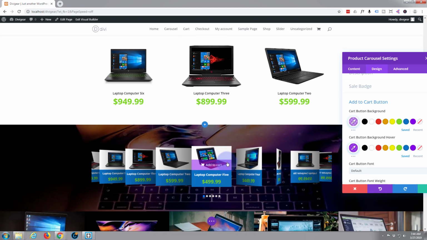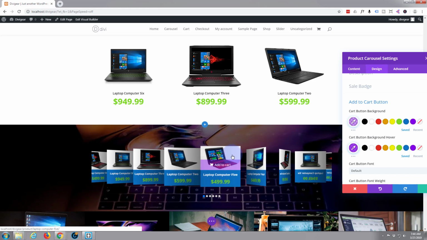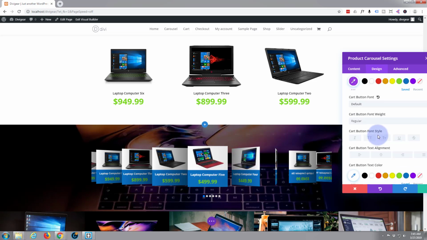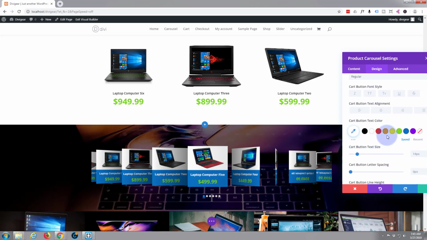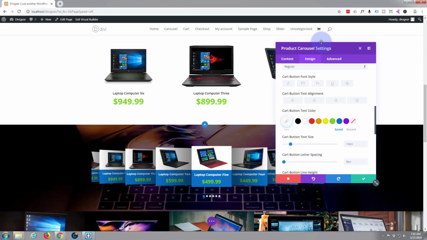Okay, not sure what happened there when I did that. Those turned, oh, I see, I'm moving the carousel. Didn't realize you could do that manually. That's pretty cool. Okay, I think that's it. If you wanted to, you could change the actual add to cart text color and what have you. Make it yellow. That would make it very ugly. There you go. How many colors can you have going on? But I think I'll leave it as white. There we go. All right, I'm happy with that.